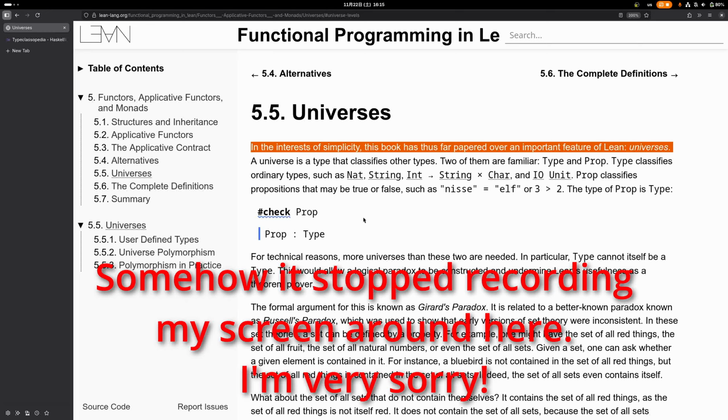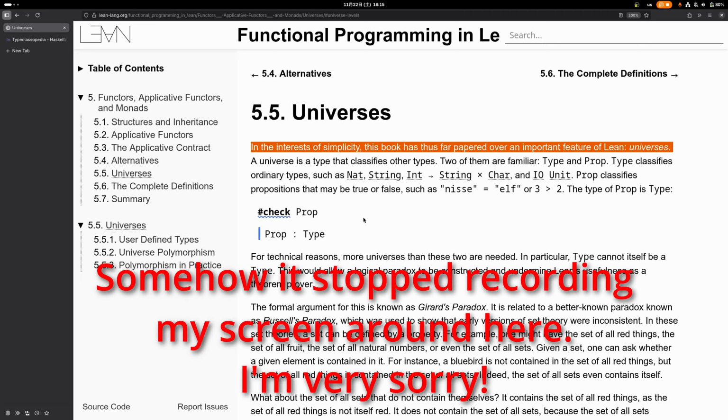And the type of Prop is Type, which confuses me honestly. I mean, the type of Type is Type 1, that makes sense, and the type of Nat is also Type. So Nat is on the same level as Prop somehow.